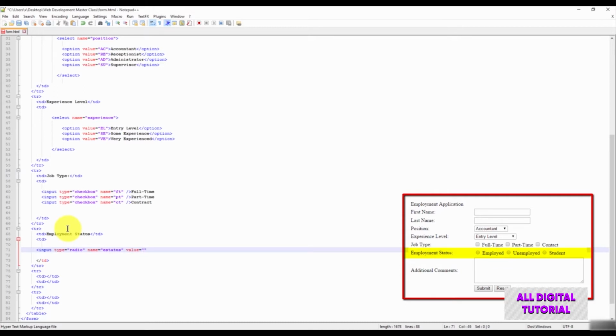This is the value that will be submitted to our PHP script. Then we'll close the input and we'll just put the text employed next to our radio button. So once again, the user does know which option they're selecting.